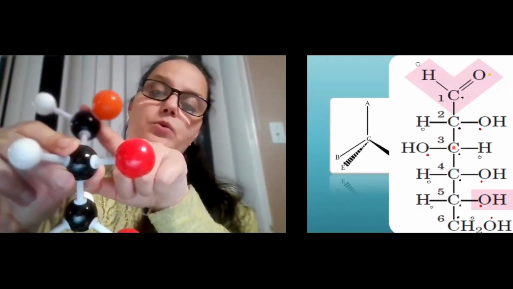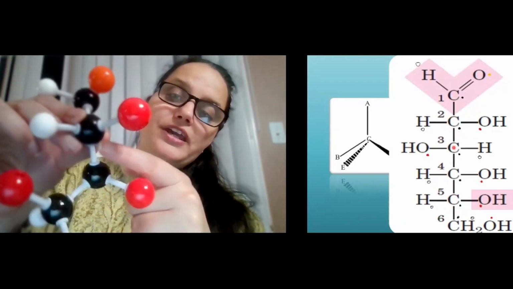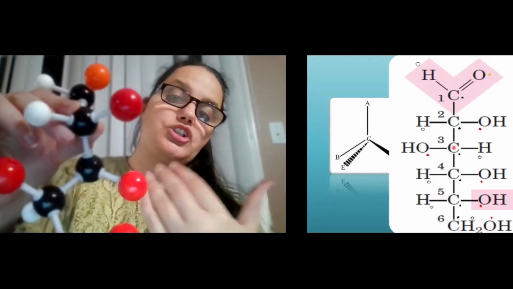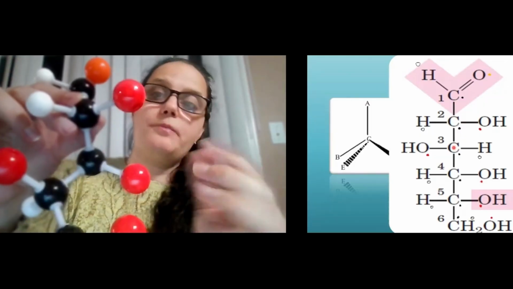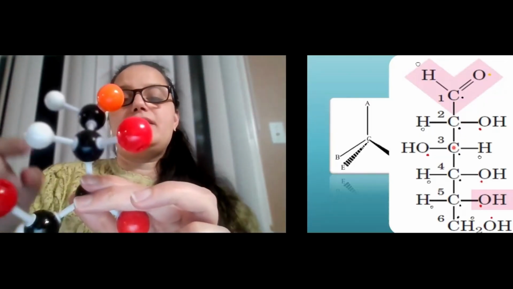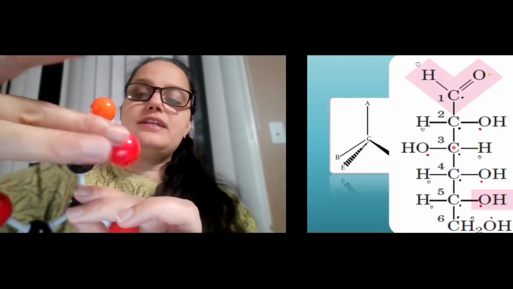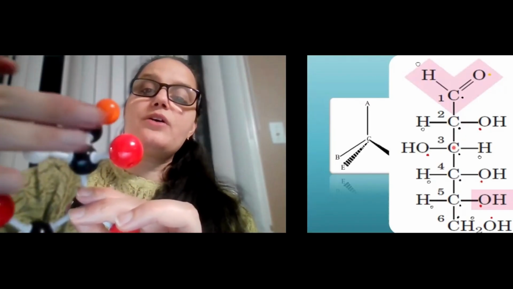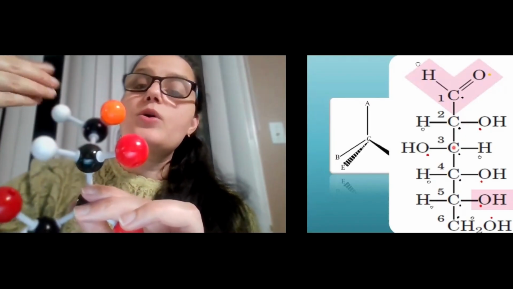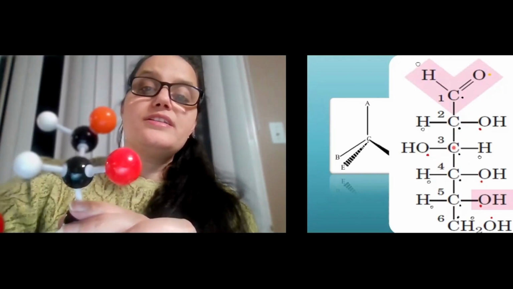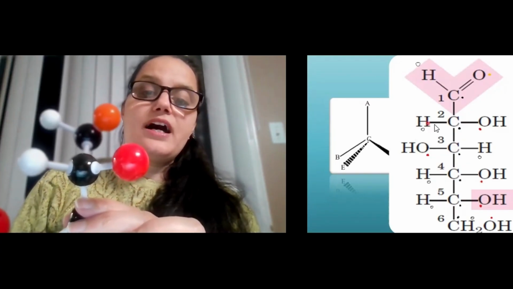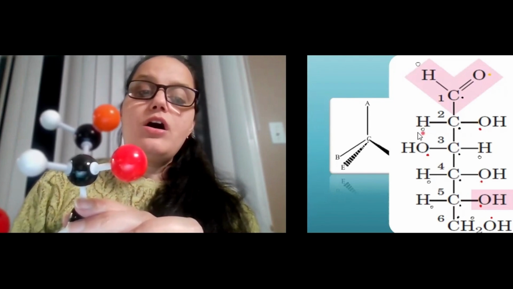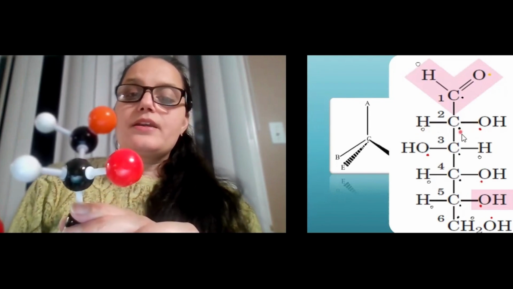So this carbon number 1 and carbon number 3 over here are just going out of the plane away from you, the observers. Right, now about these two, they are again going out of the plane, but they are going out of the plane towards you, right, towards the observer. So that's why they are being represented on the horizontal lines.